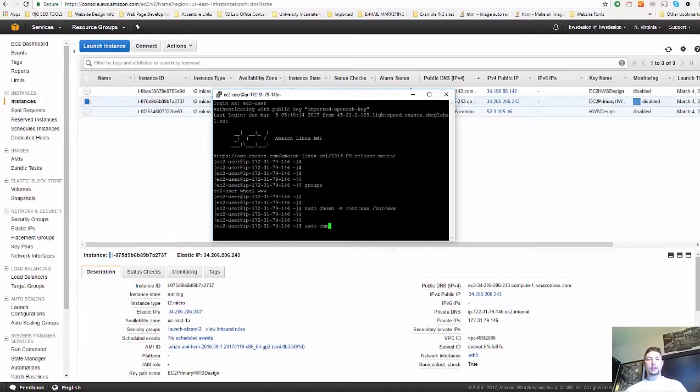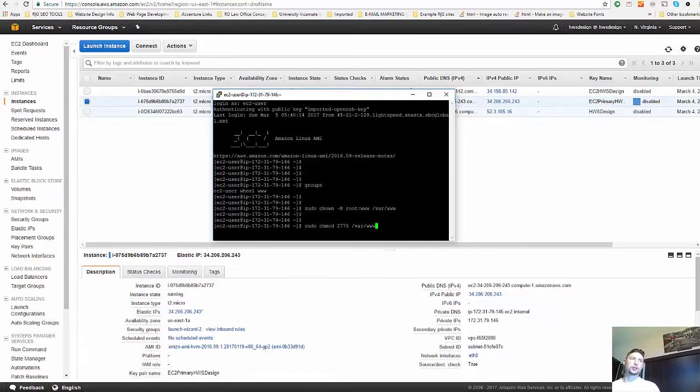You got sudo chmod. Again, I haven't said that before, but forgive my PC. It has dual fans and it actually gets kind of loud on the recording side of things. But overall, I'm sure you can hear me.